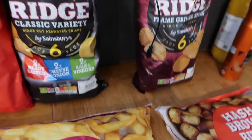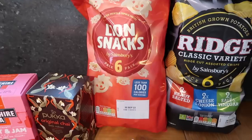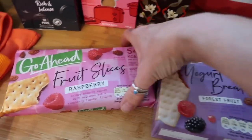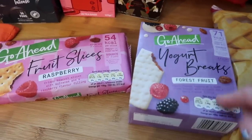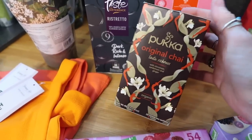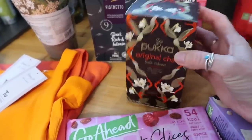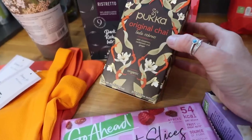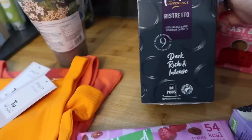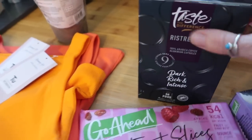I got some straight cut chips and three lots of crisps — the ridged cut ones are six for one pound 15 and the Lion snacks are about one pound 15 too, and I really like the Lion ones. I got some Go Ahead yogurt breaks and some fruit slices — the fruit slices are a pound and the yogurt breaks were one pound 25. I got some Pukka original chai tea sachets — 20 sachets for four pound — because we had a chai latte while we were away and it was so nice. Also more Toast and Jam tea, and 30 Nespresso pods for five pound, which was a really good price.